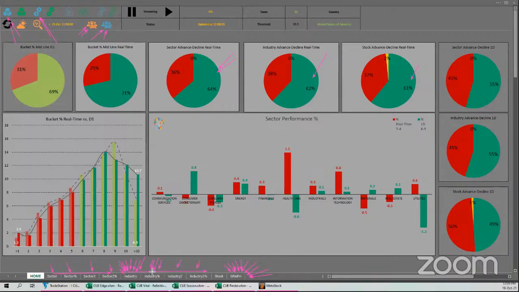Industry percentage, I only go to when I want to know whether the industry is up or down. Usually trading decisions are made from the industry scorecard. Industry percentage is just to know whether the industry is up or not. That's for me. Those are the views or tabs.